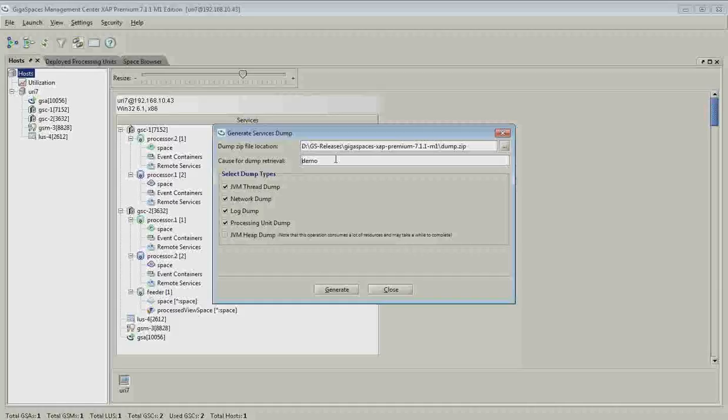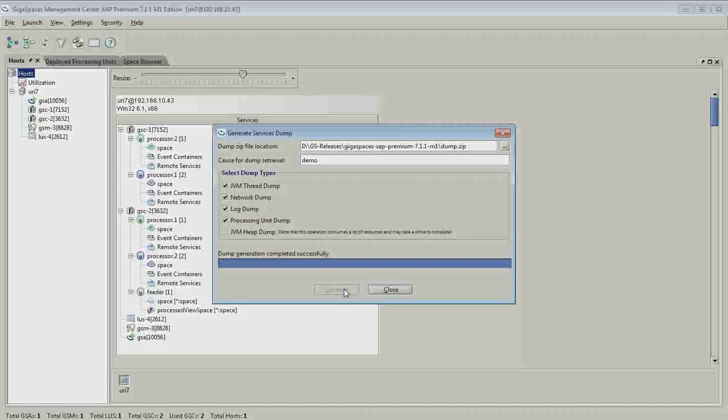This is not marked by default because this imposes quite some overhead on the JVM. So we only want you to use it when you have to. Let's generate this dump file here. All right, it's been generated and downloaded successfully to the client.